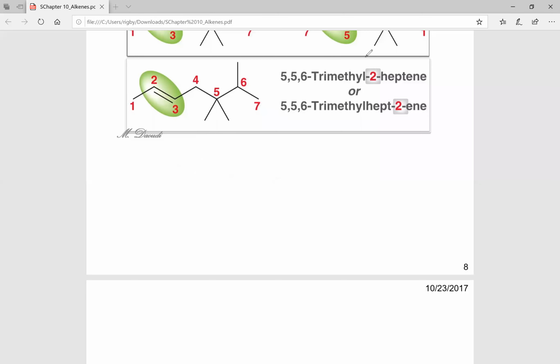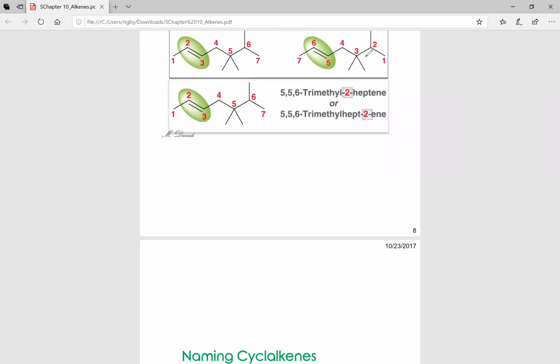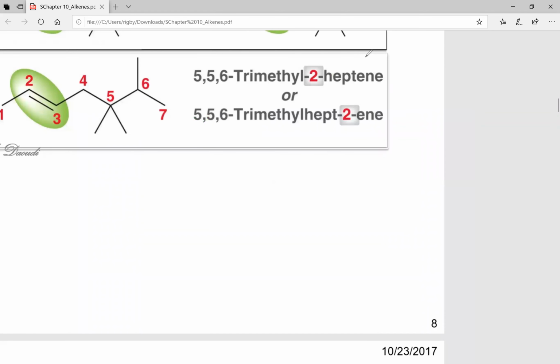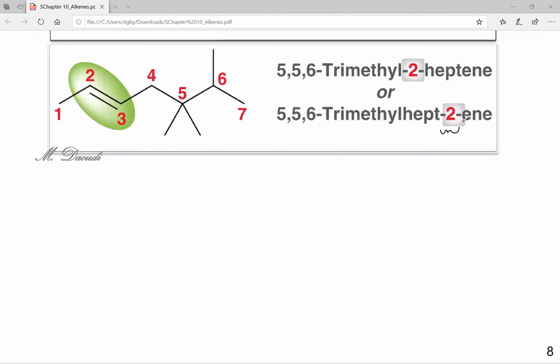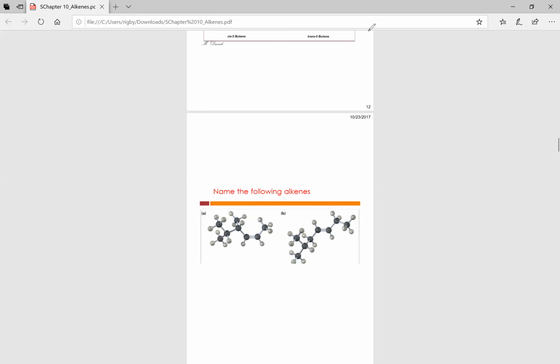Okay? So do we have to label which carbon the E or Z is at? The answer is no, because it's implied here. Oh, if we have more than one double bond, yes. But for one single double bond, then no. So like if I had 1, 2 ene, then I would have to designate 1 E, 2 Z, that sort of thing, yes. But if we only have this single double bond, then no, you don't label which one it's on. Okay? Okay.